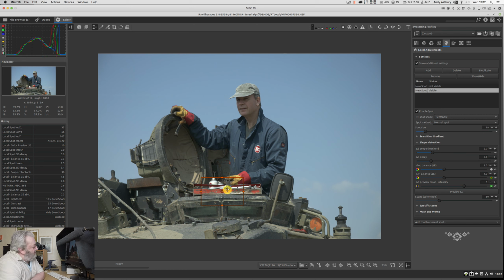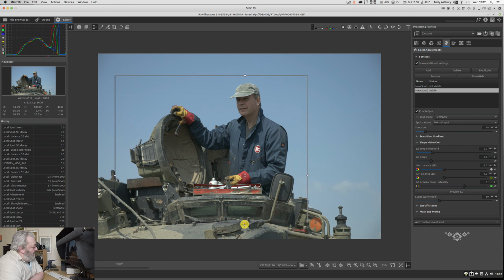So we're actually going to just put it over a solid area of red, which is on his glove there. And then I'm going to expand this spot, or this rectangle, until it covers or encompasses all the reds in the image.